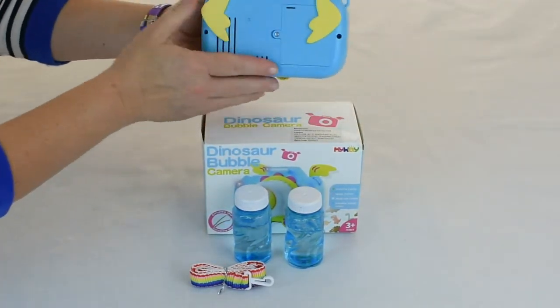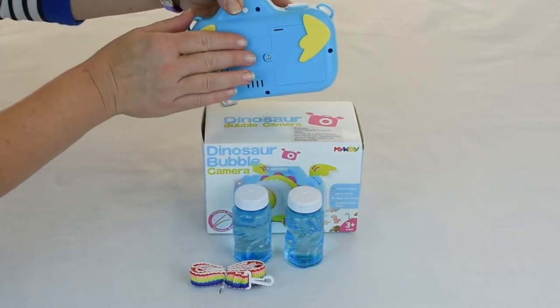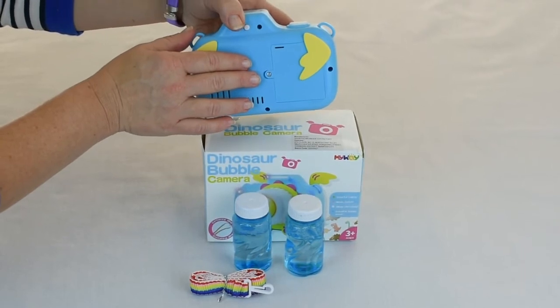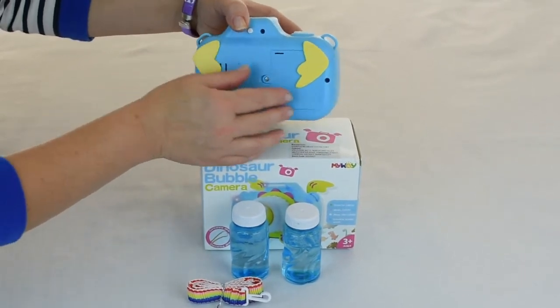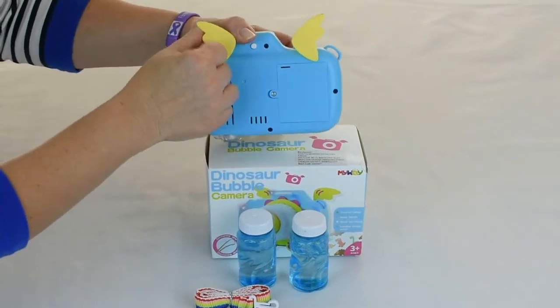On the back, you'll notice that it does have the place for the batteries. You will need a small Phillips, that's crosshead, screwdriver, and three AA batteries. These are the wings right here. They rotate. I'll go ahead and put them up.